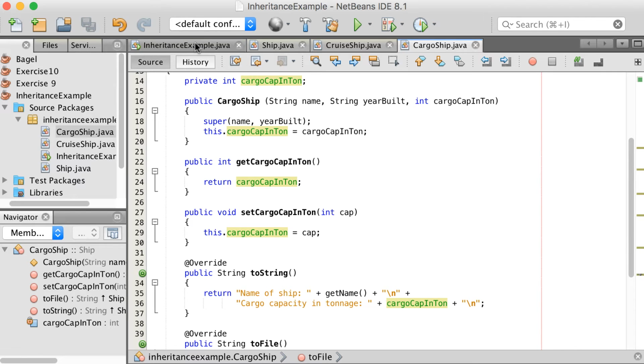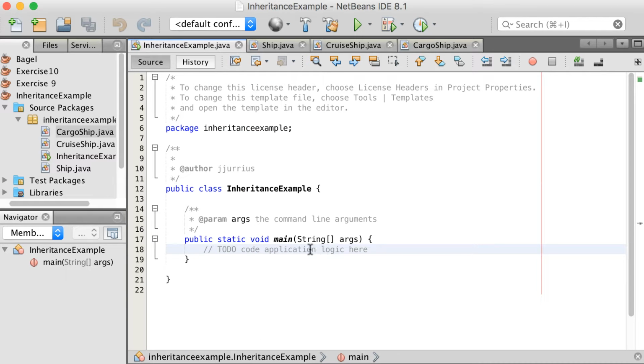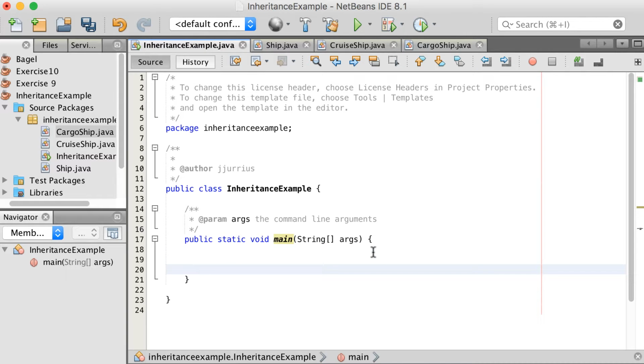So we're going to go now into this main method and see how we can create a nice working application by using these classes that we've created now. Okay, so in this class, in the inheritance example, in the main method is where everything starts in an application. So I'm going to use these classes now in order to do a nice application here.